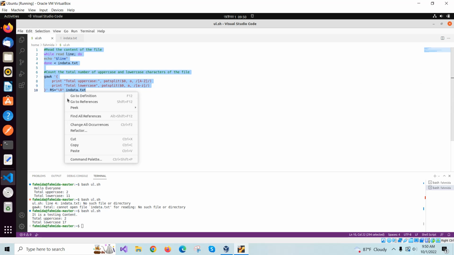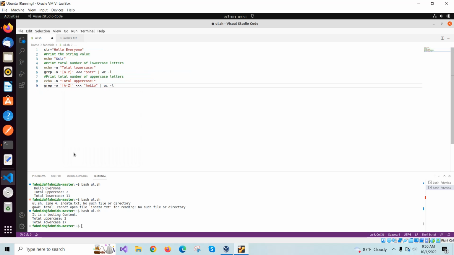So I paste the code here. Here the string value is again hello everyone. First the value is printed, and total lowercase is counted here by using the grep command, and the pattern is a to z in small letters, and the wc command is used to count the total number of lowercase.